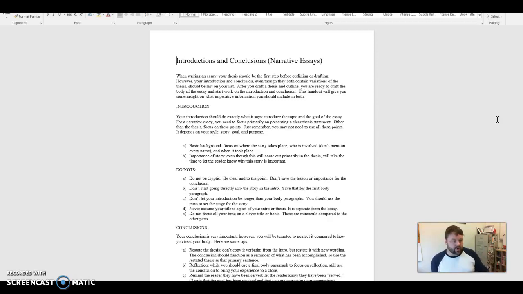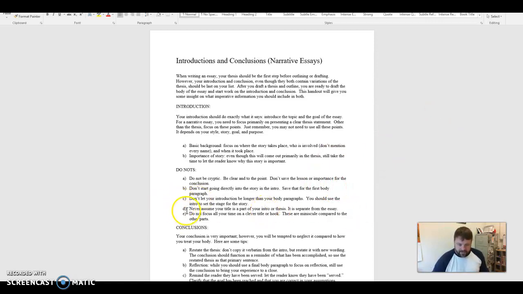Usually students are starting to go directly into the story inside the body, and that's it. Inside the introduction. And that's what they're doing. That's what you don't want to do. So if you got a really long introduction, double check and make sure you're not too wordy, spinning your wheels, talking about the same stuff over and over, being repetitious. But at the same time, make sure you're not starting your story inside the introduction.